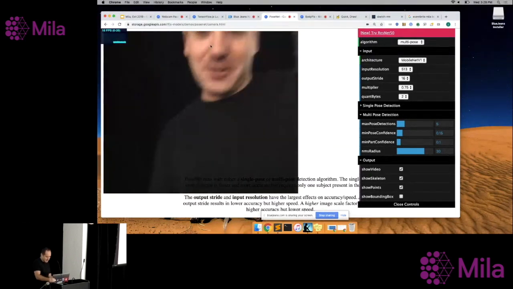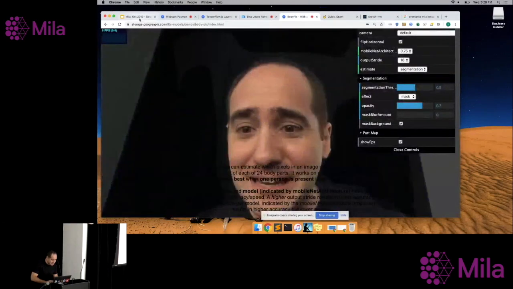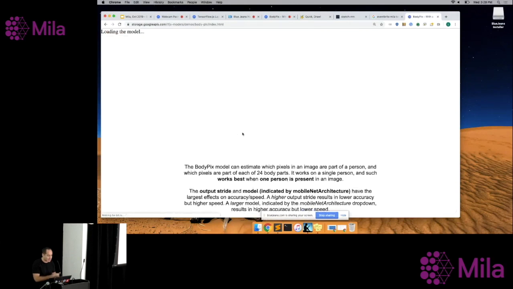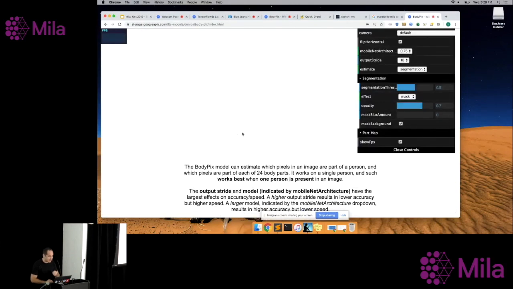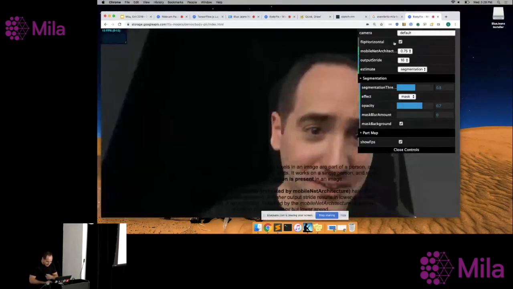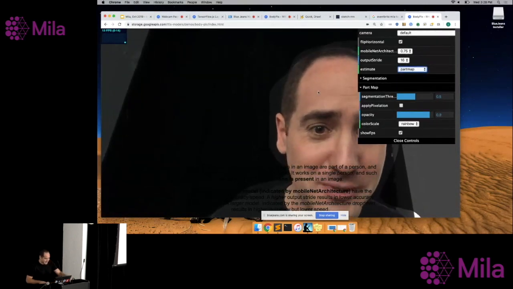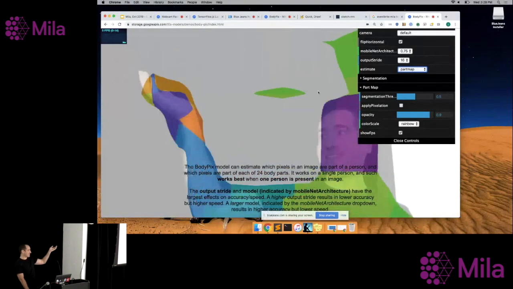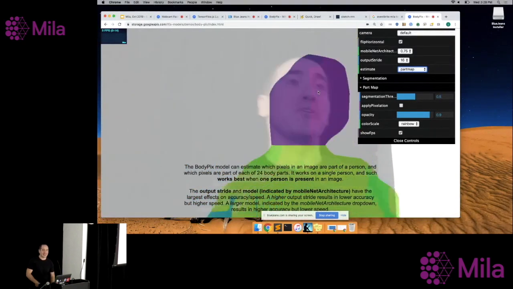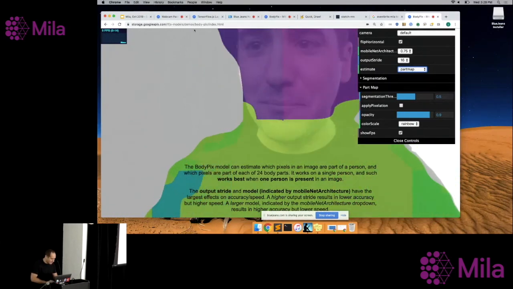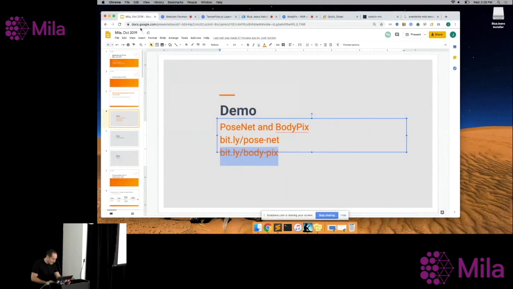And then, in the same family as PoseNet, there's BodyPix, and this was work out of, I believe, NYU and Google. I'm from New York, so yeah. This is a segmentation doohickey. I won't point at you because it's going to break, but you can see this is doing real-time segmentation. These models are running really, really fast, and obviously if you switch it to something like MobileNet, it'll be even quicker. So those are two things right off the bat.